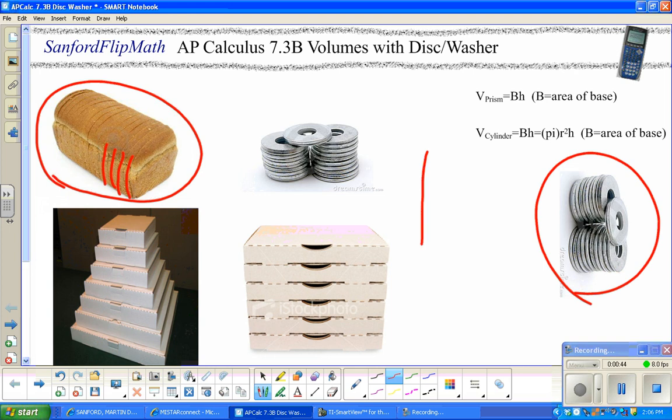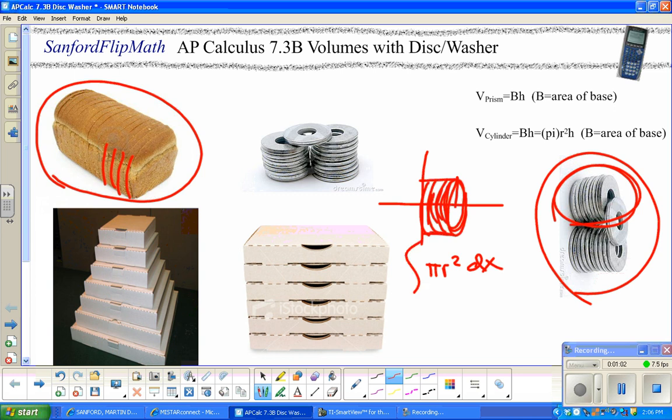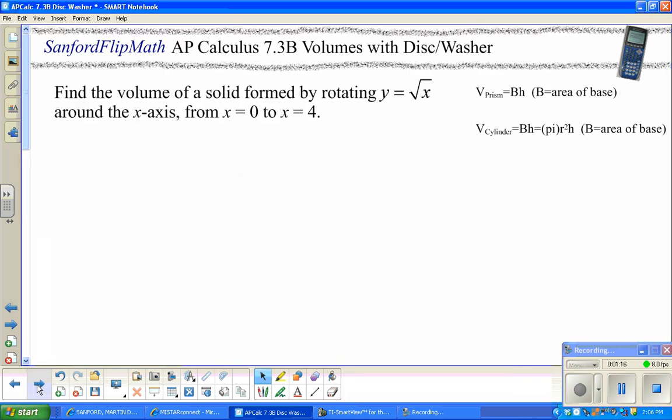If I were to take a shape like a rectangle and spin it around the x-axis, it actually looks kind of like that. The idea is if I take a bunch of those little circles and stack them up, a bunch of little pi r squareds times dx's, and add them up, then I will have a volume. Same idea, but we're going to focus on things being spun around this time, whereas last time we had different shapes. So we're going to tighten things up a little bit.